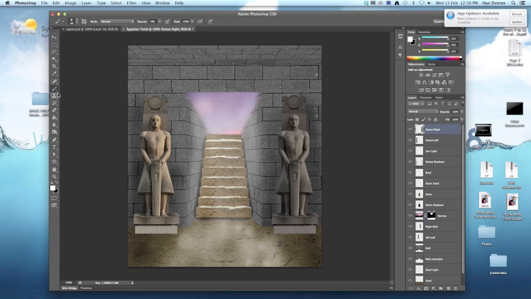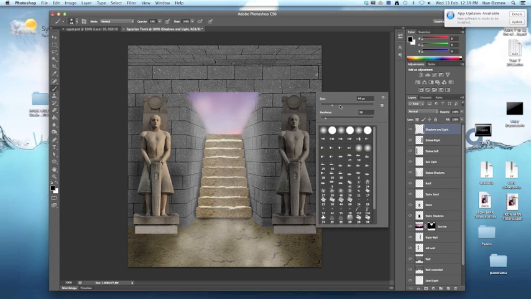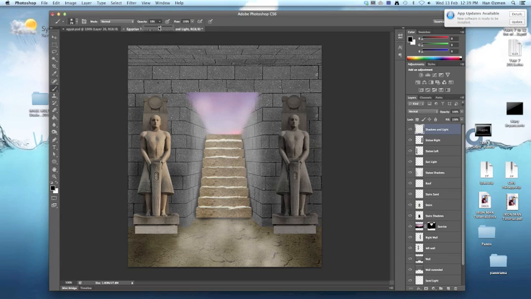Okay, let's go right to the top of our layers and let's get the paintbrush out. And what we're going to do is create another new layer. Let's name this layer and we'll call it shadows and light. And first of all, we're going to apply some shadows on. So let's make sure the opacity is down. Let's make sure it's a soft brush, and it's quite big.